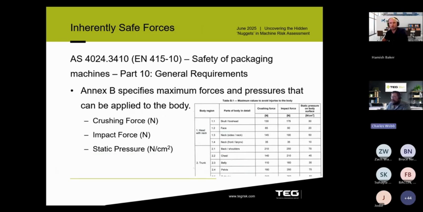Okay, so we're nearing the end now. So we've got inherently safe forces. I actually love this little annex of AS 4024.3410. Annex B will give you a table of the maximum forces and pressures that can be applied to the body. So that's about crushing force, impact force, and static pressure.